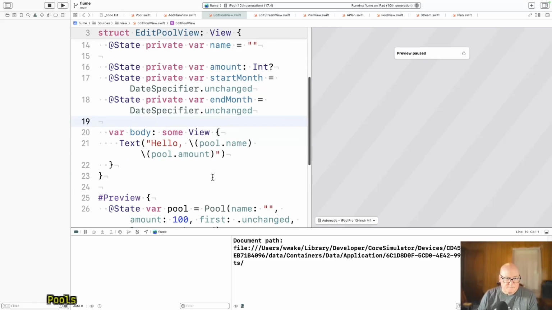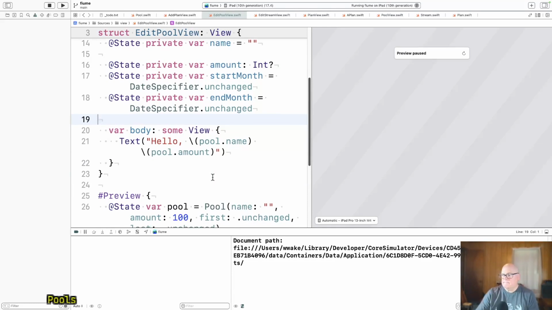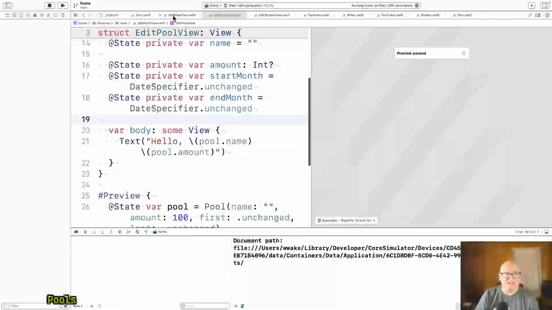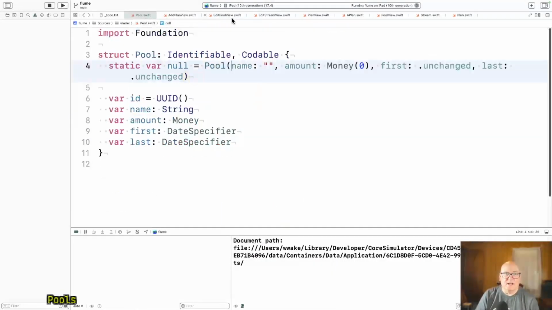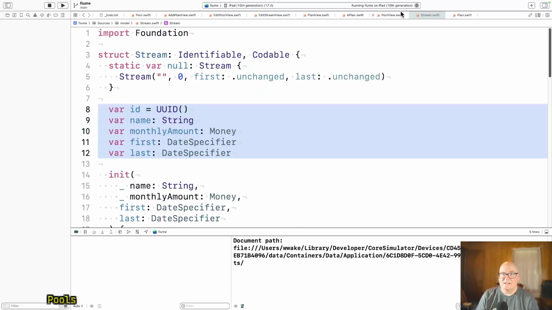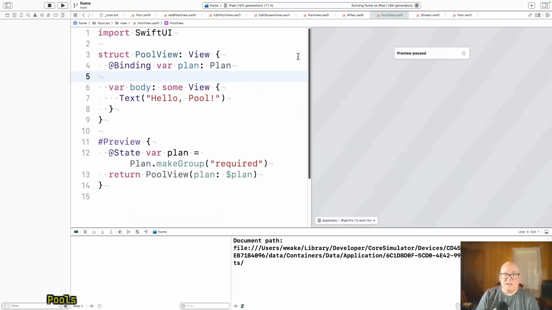Yeah, sleep on it's good. All right. Yeah, we'll stop here. All right, so we made a bit of a dent in pools. We've got the basic pool class. We know we need an edit pool screen to let you create one. Once we have that, we know we'll need a pool view screen to let you look at it. And once you can do that, then we have to work it into scenarios and what's the effect on all those graph calculations.